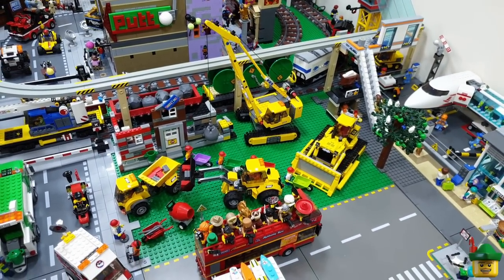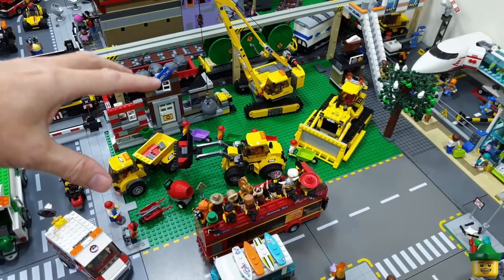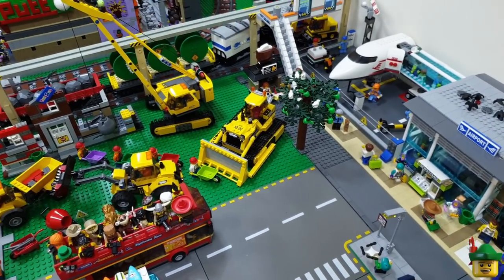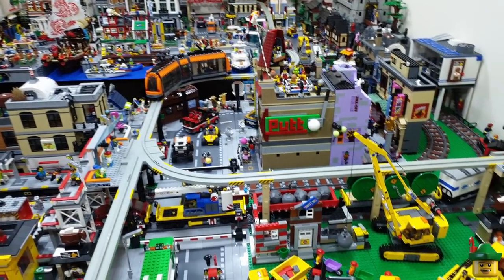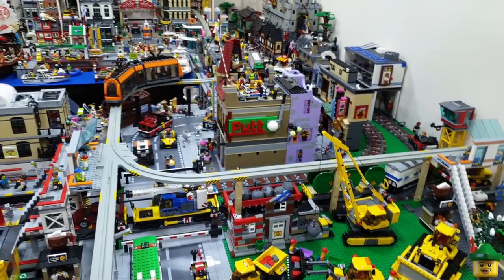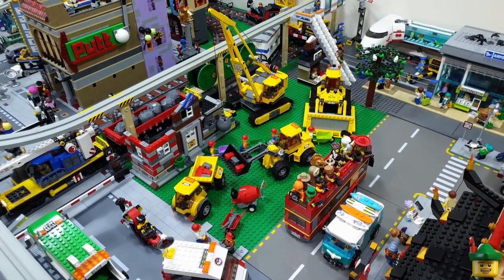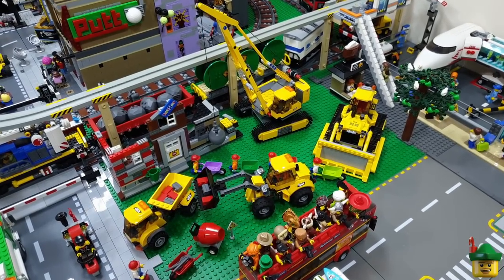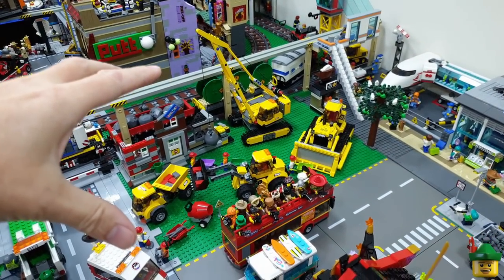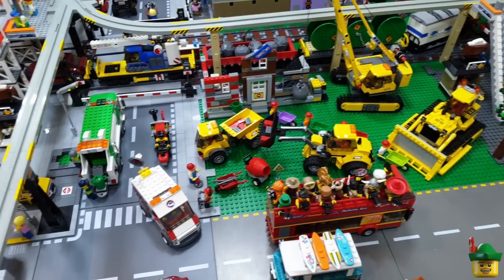A bit of channel news: the eventual building for this site was going to be a modular I'm designing myself — not strictly following the modular rules, but a huge building. I originally said a base plate and a half, but that would leave half a base plate unused. Given the rule of density and shortage of real estate, I've decided to extend it to two whole base plates, making it pretty much the biggest single building in my city. The design, about three-quarters complete, is incredibly intricate and complex — it's probably going to be the most expensive thing I've ever built. Don't expect it anytime soon, but it's definitely the most exciting thing I'm working on.